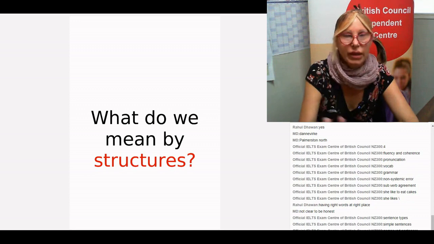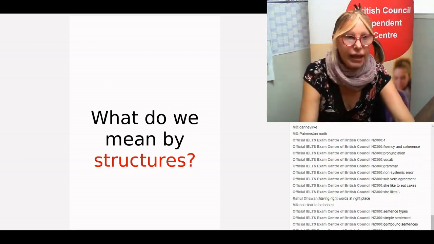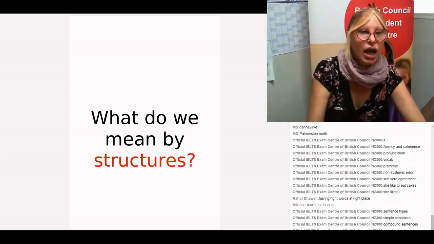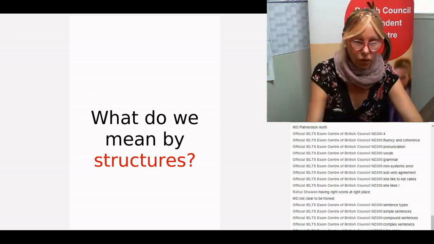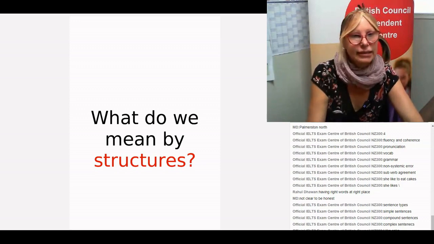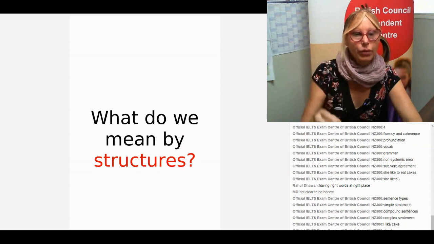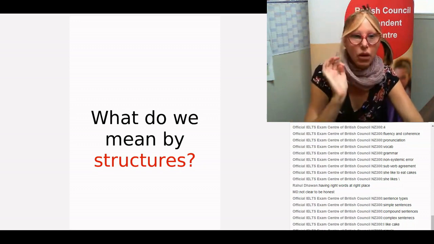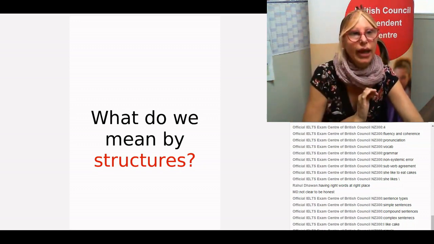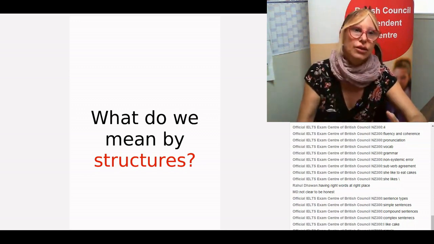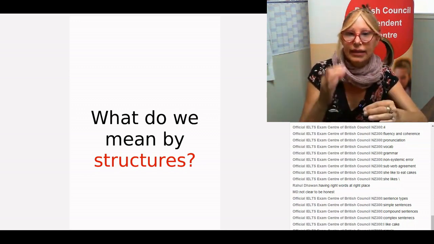Now, oh, sorry, my spelling's not very good, but I'll give you an example of a simple sentence, okay? I like cake. You can tell I'm hungry tonight because I keep talking about food. I like cake is what we call a simple sentence. Okay, it's got one subject, it's got one verb, and it's got an object, and it's the most simple type of sentence. Okay, and obviously when you're learning English, you learn how to do simple sentences. So they are the easiest ones.